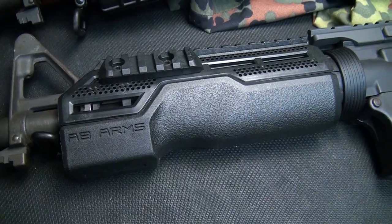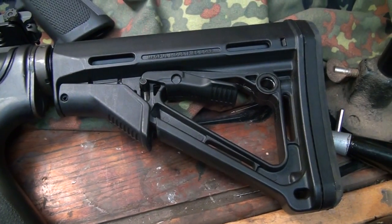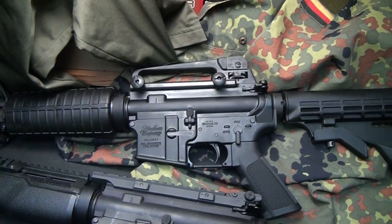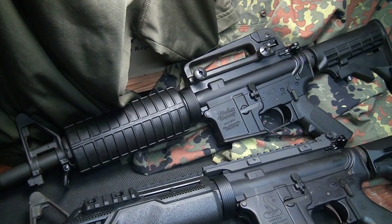I like to dress up my rifles sometimes — here's an A-B Arms front handguard, a Ho-Grip, a CTR Magpul stock, and an Arm Swansleeve. But if you're looking for a great basic rifle right out of the box, you can get it at Wyndham Weaponry, and this MPC is excellent.